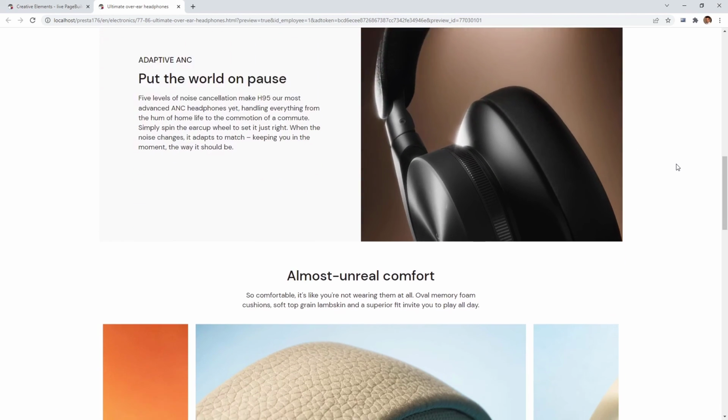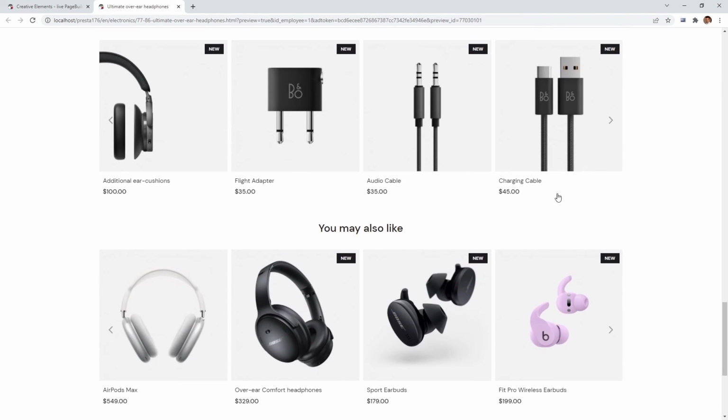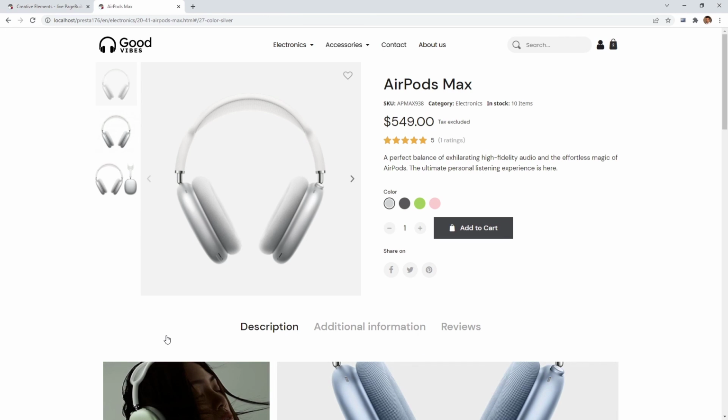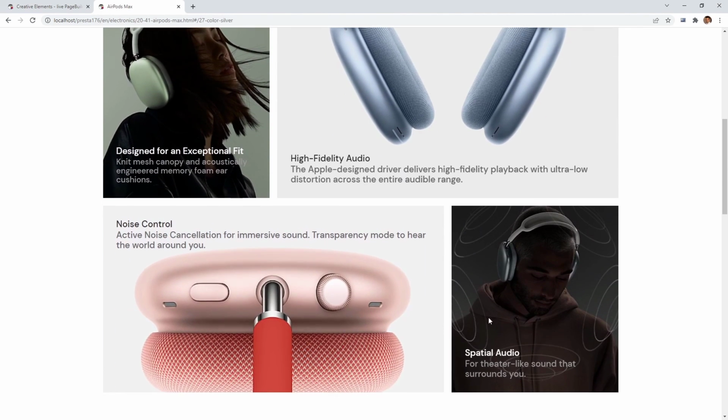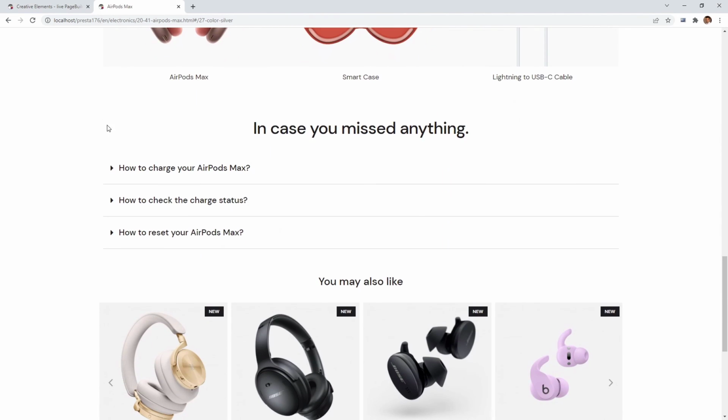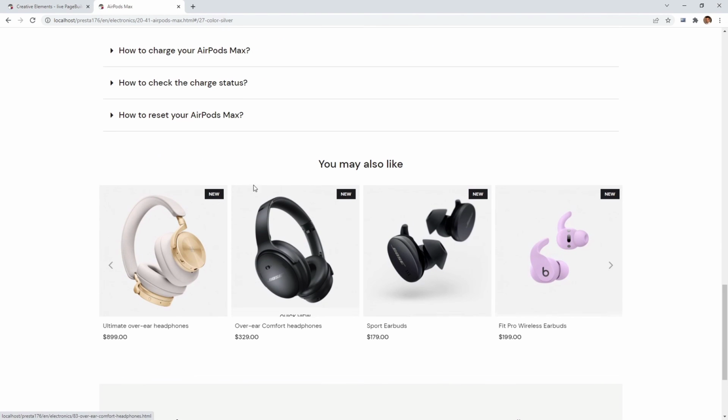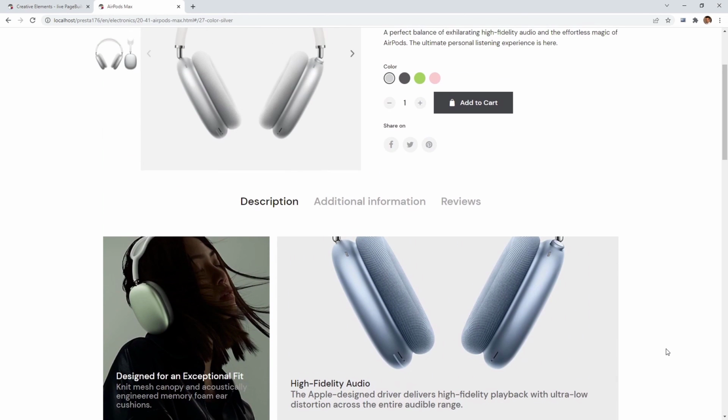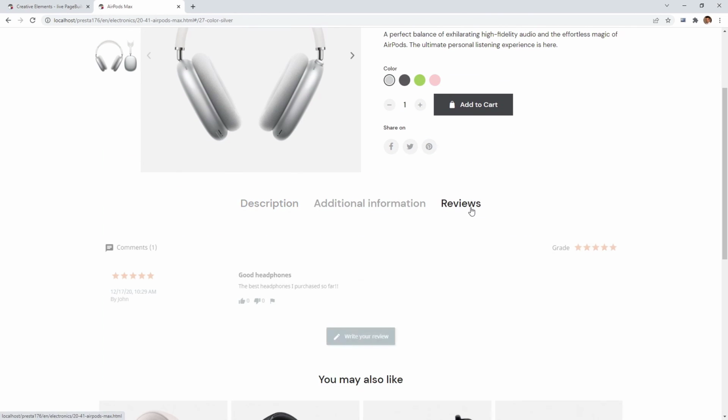I'll scroll down a bit to show you that when a customer opens another product, like these earphones, they'll see the same design, dynamically adapted to the current product, of course. If you've followed our previous videos, you've probably seen how to create a product description of this kind, even with frequently asked questions. If you haven't seen it yet, I'll put a link to it in the description. As you can see, only one of the carousels is shown here, as I have not provided recommended products for this one. The tab system works the same way, you can post comments and so on.